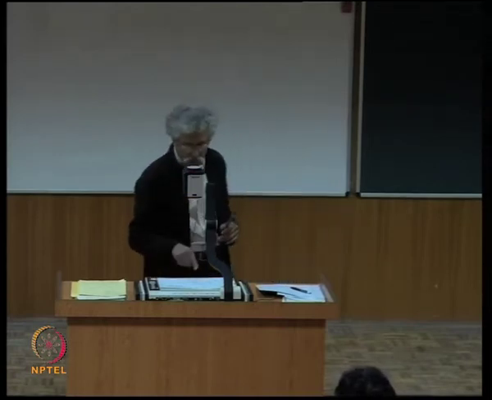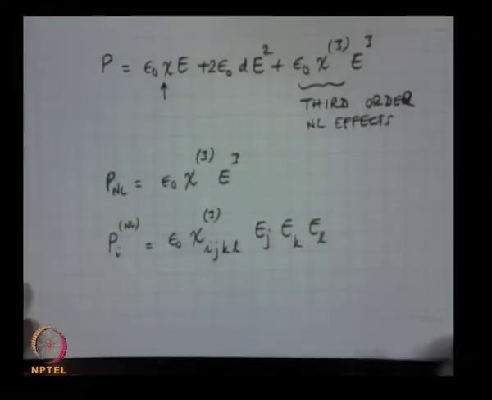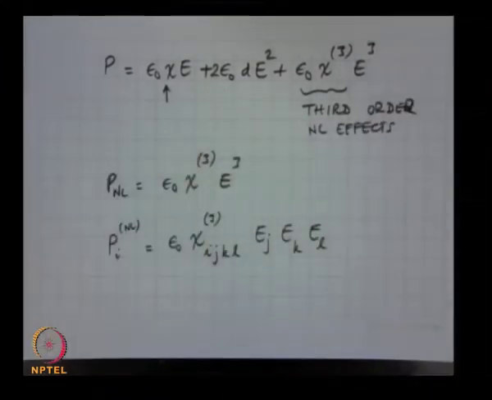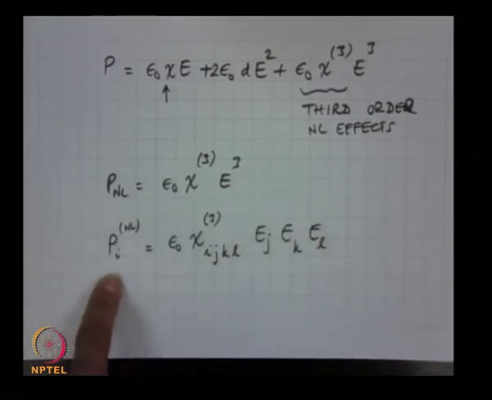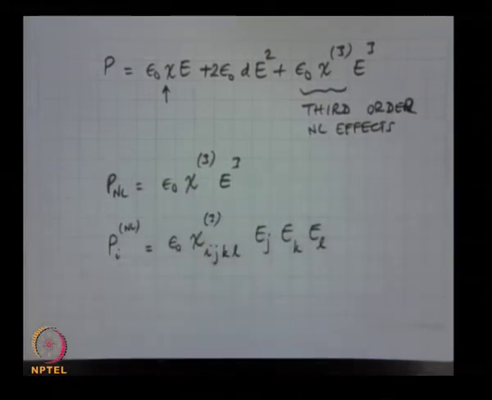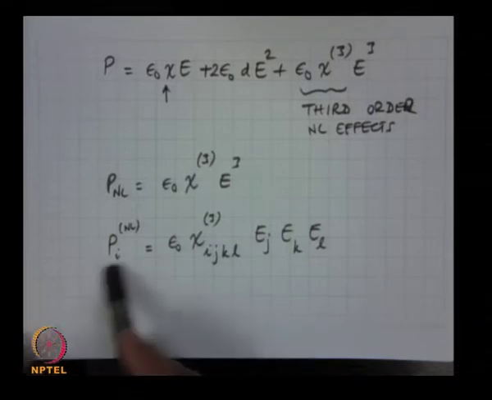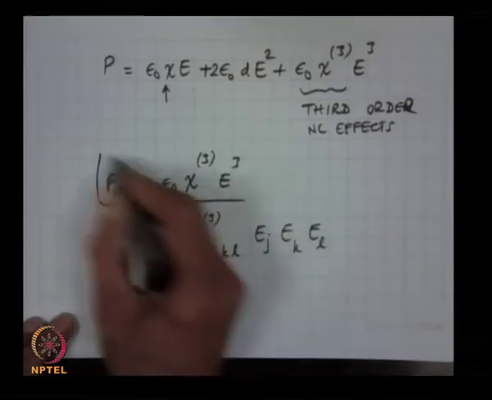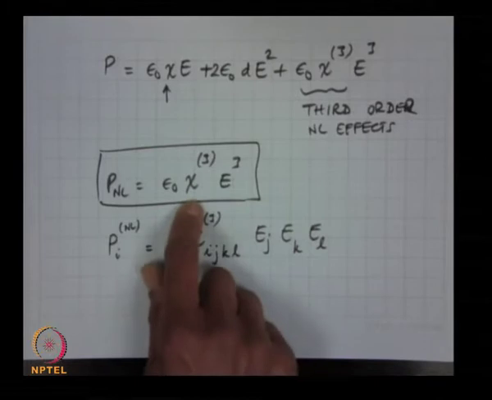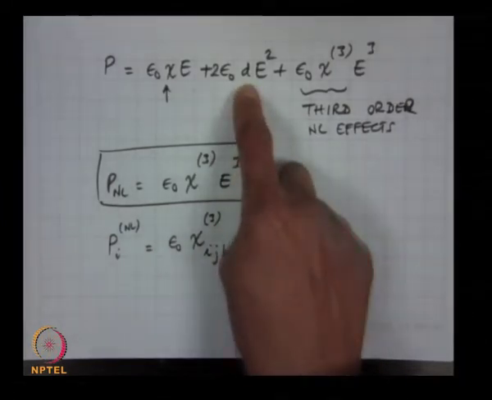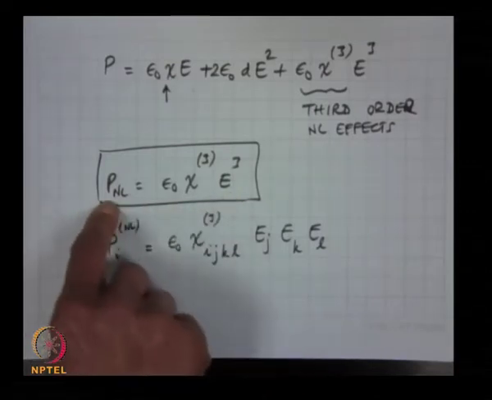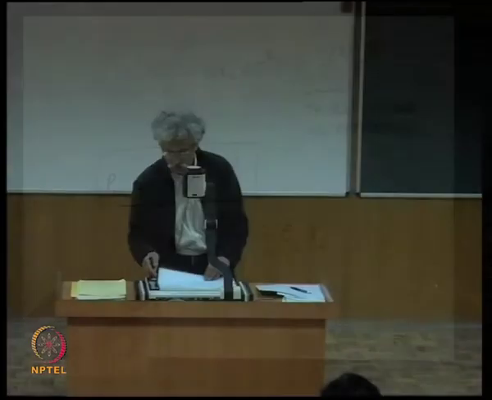By using symmetry arguments, one can actually calculate the chi ijkl matrix, and exactly like what we did for the second order nonlinear effects, we would have to use the chi ijkl matrix along with the orientation of the electric vectors to calculate what nonlinear polarizations are generated. Depending on the material and the orientations, there will be polarization generated in the medium. Now we will not look at the details of this, but we will use the scalar equation, assuming that the chi 3 that I am using here is an effective chi 3 coming from one of the elements or a combination of these, just like we did for the second order effects, E is the corresponding electric field, and P nonlinear is the polarization that is generated. That will simplify the analysis significantly, and we will understand what the primary effects are and what they lead to.